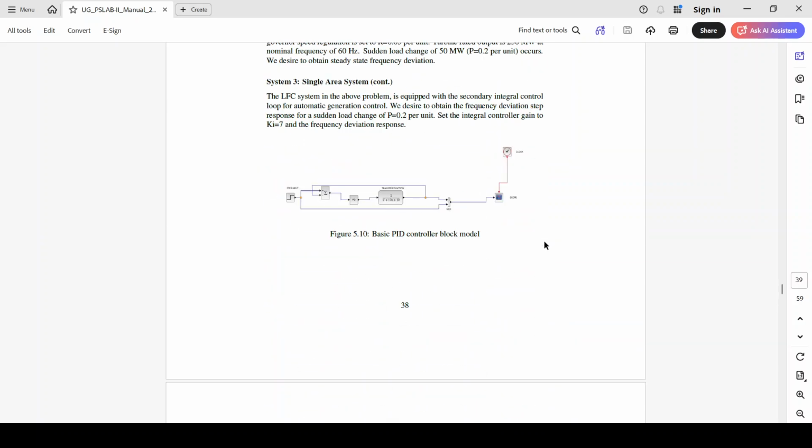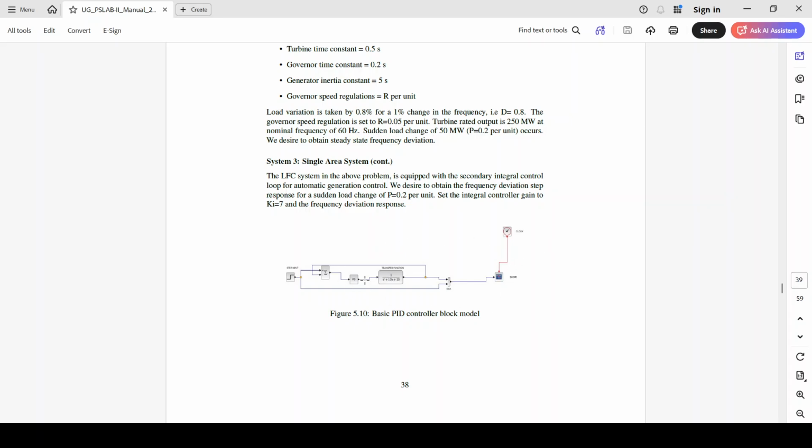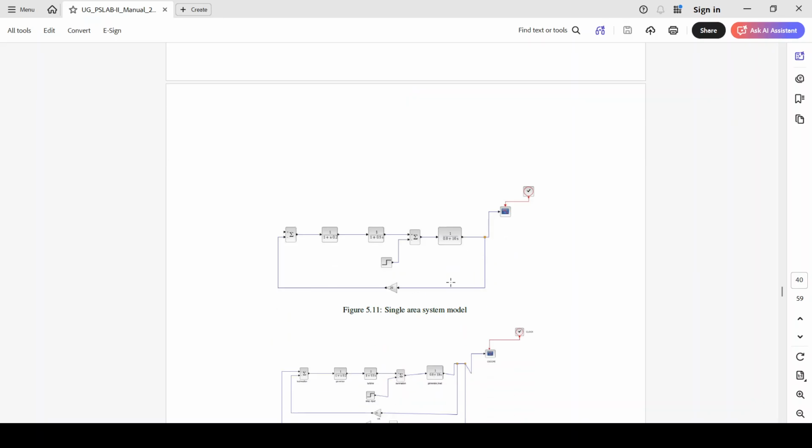Now for the single area system, such a block diagram needs to be made. Okay, for all the systems the block diagram is required to be made. Now remember that these blocks can be made in Simulink as well as in Scilab. In Scilab we will specifically follow Scilab here, because if you have access to our laboratory computers, then you can use Simulink. However, if you have a different computer which does not have access to MATLAB, you can use XCOS. With Scilab it is downloaded.